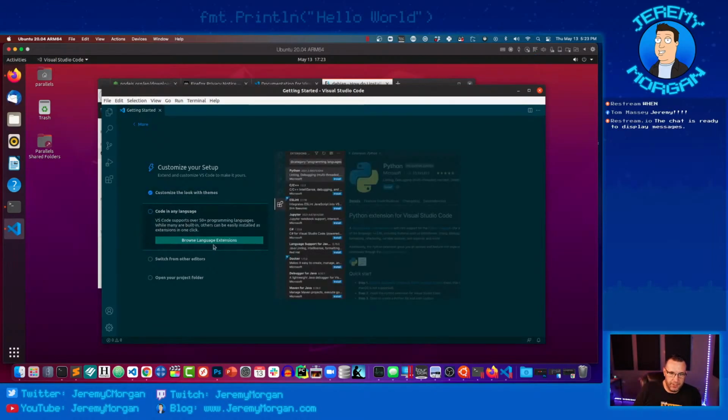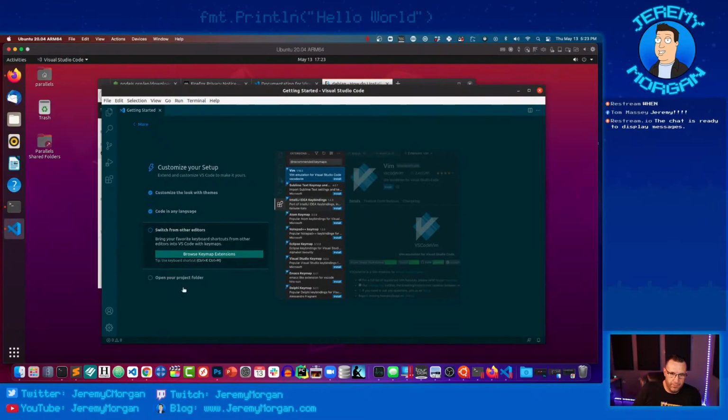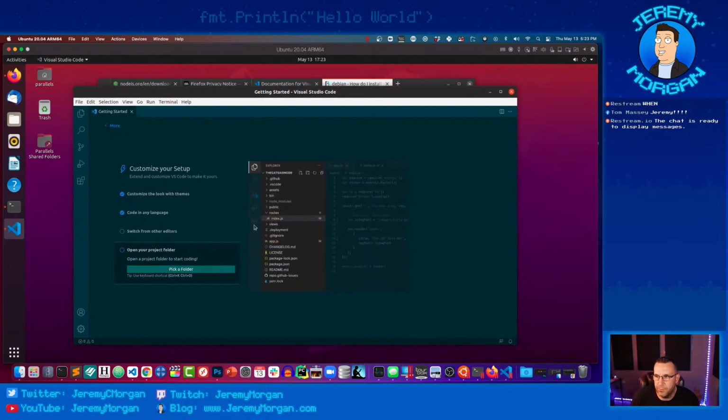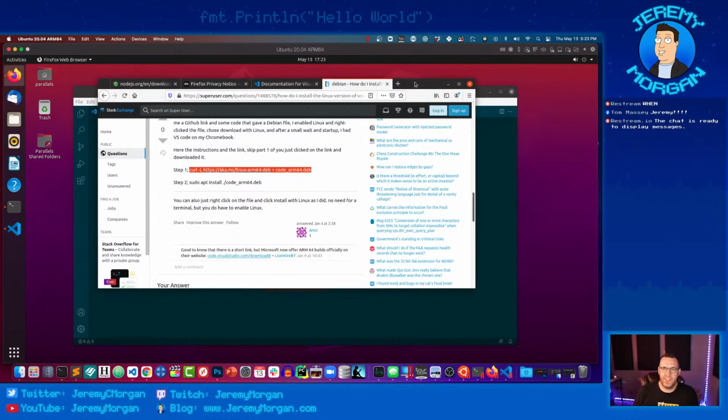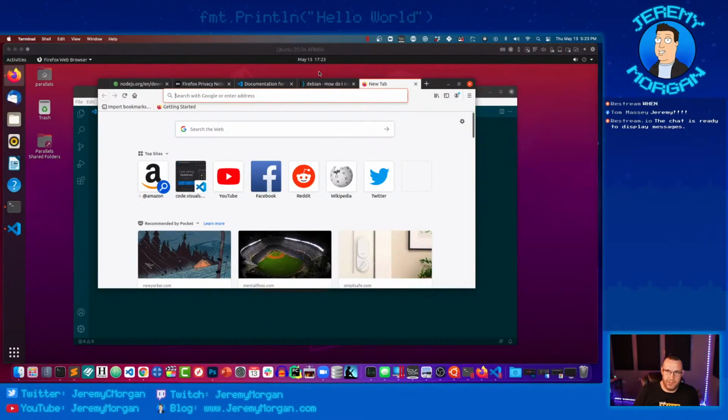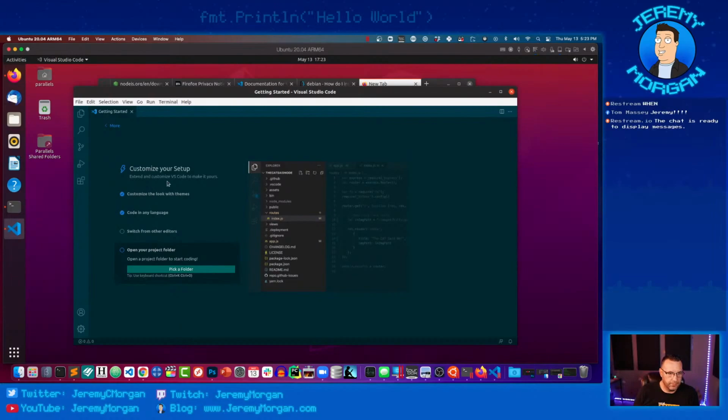Code in any language. I haven't actually seen any of these options before. This must be a brand new, like today, update for Visual Studio Code. So what do we want to do in Visual Studio Code? We want to install Node. That's right, I forgot. We want to install Node. I think it's sudo apt-get install node or something.